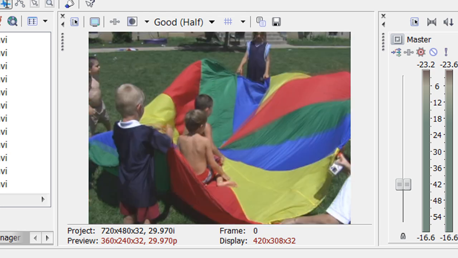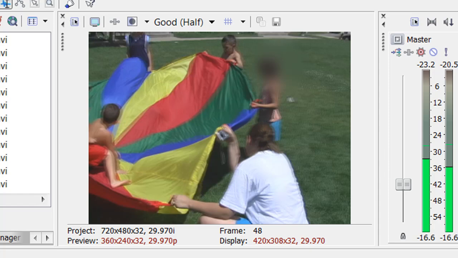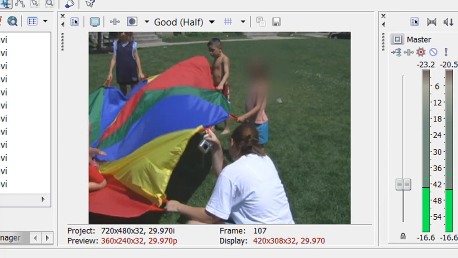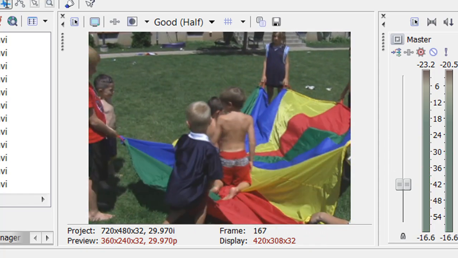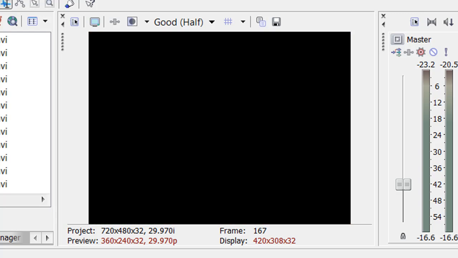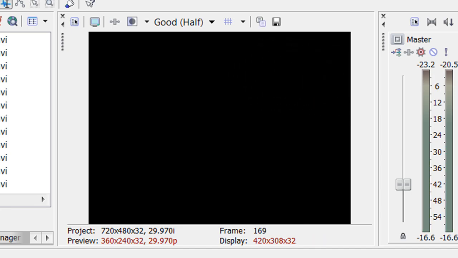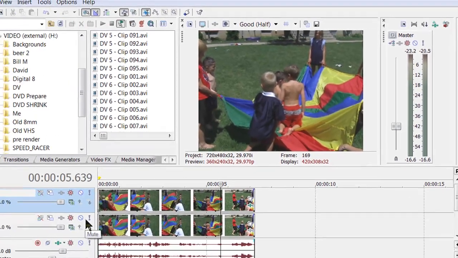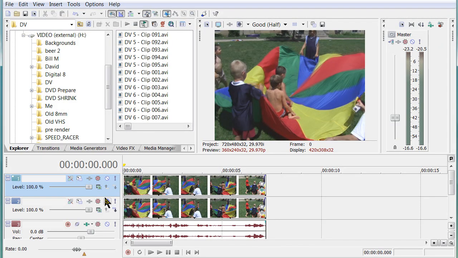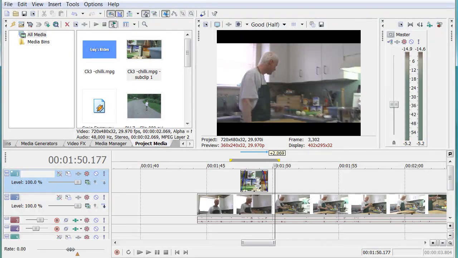We get that little blurry circle over top of the girl's face. And I actually use something called keyframing, which is very important, and I'll teach you that in the next module, to make it move with her. So that as she moves in and out of the frame, the circle actually moves with her. And that's very easy to do. It's cookie cutter and keyframing, something we won't worry about right at this moment, but there's another track layering technique that we can use.